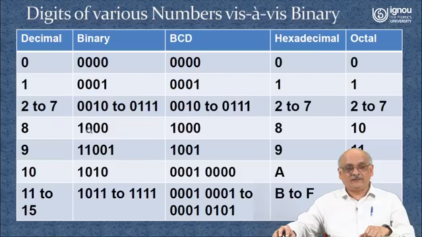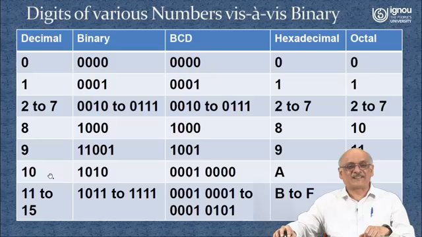Okay, 8, this is 1, 0, 0, 0. 2 to the power 0 is 1, 2 to the power 1 is 2, then 4 and 8, right? So this is 8 and the rest is 0, you can refer to that. Now 9 in binary, I think there is a mistake here, one extra 1 is there, so you can correct this yourself. 1001 is actually 9, and that has been corrected in the 10. 1010 happens to be 10.